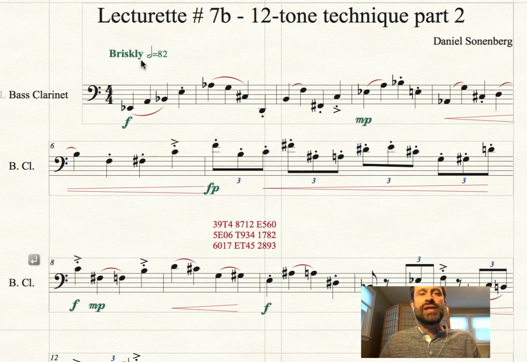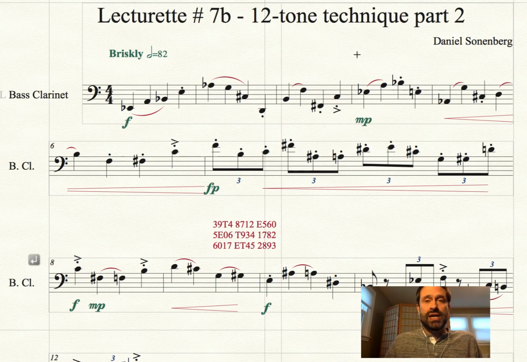You'll also notice I've slowed down the tempo to 82 from the last one. I changed a couple of dynamics. I still haven't found the sample library that's going to play this really how I'd like to hear it. Maybe that's because it's really hard, and it's hard to emulate with sampled instruments. But here's what we have. And I'm going to stop it right there.